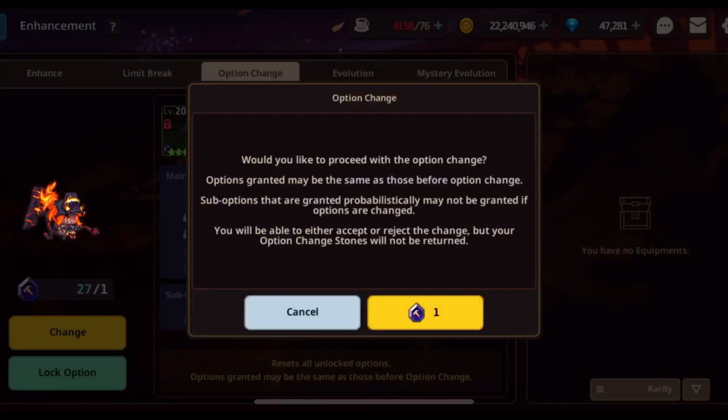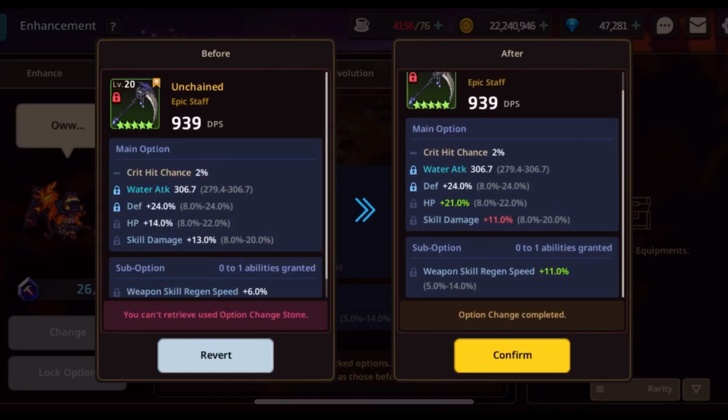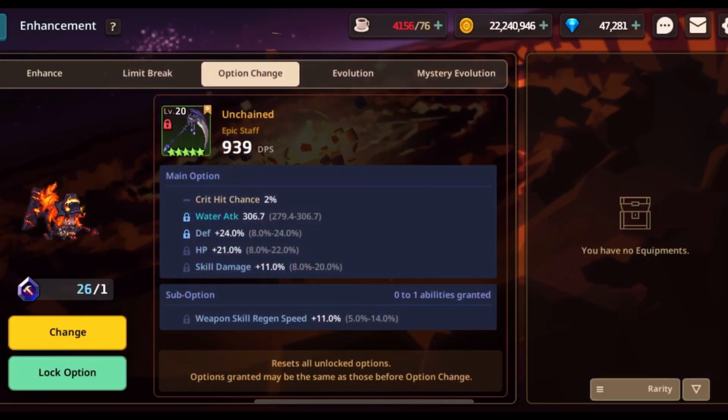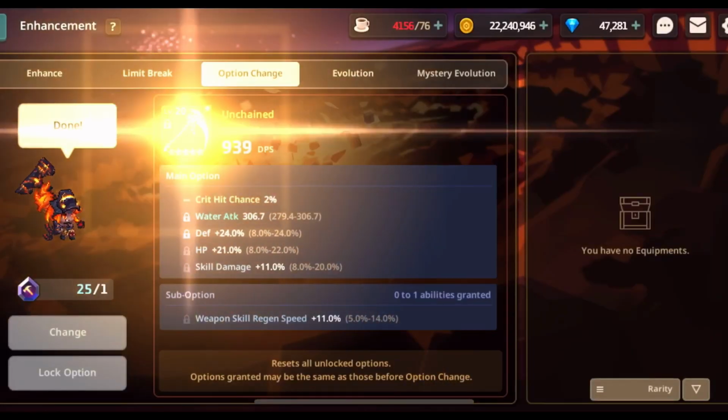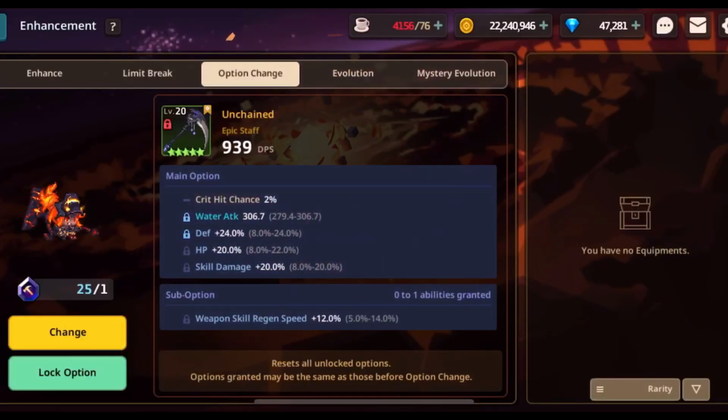Nothing great on that one. 6% and 14% HP is... That's a very decent roll. That's a very good roll. That's an amazing roll. But we're not going to stop here. Oh, that's 1% for another 1% on weapon skill regeneration and max skill damage. Can we get better than this? The question is, can we actually get better than this? I don't think we can.